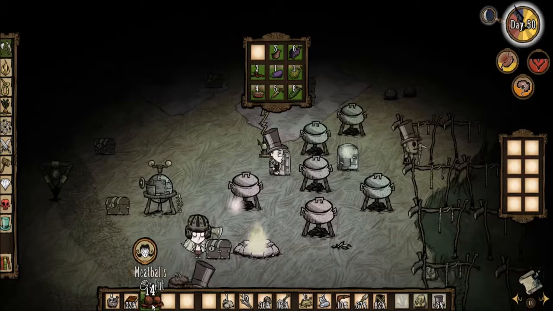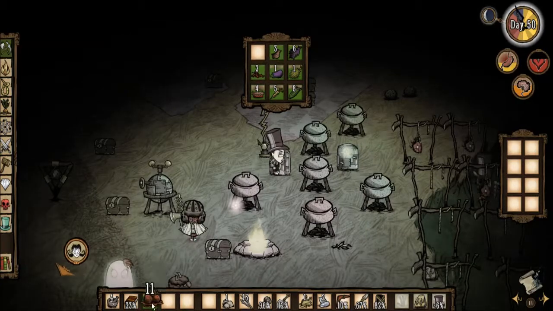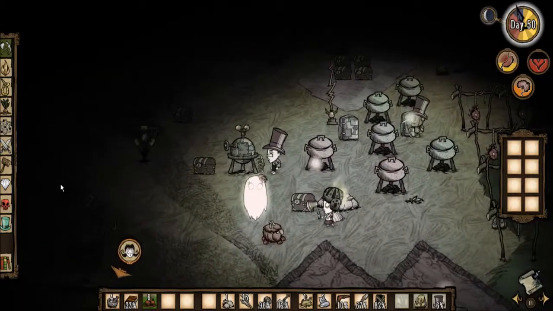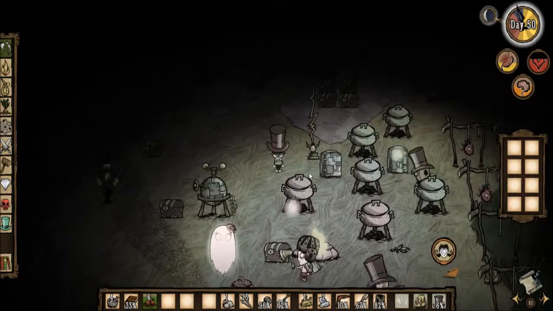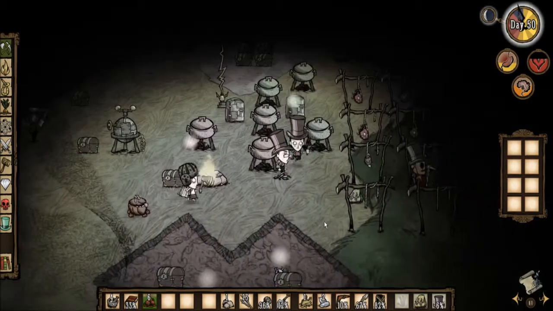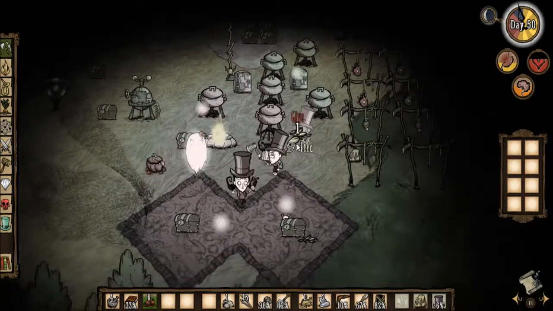We have tons of meatballs. This week, yes, I think we want to build the base out a little bit more. So we're gonna leave Canis in charge.